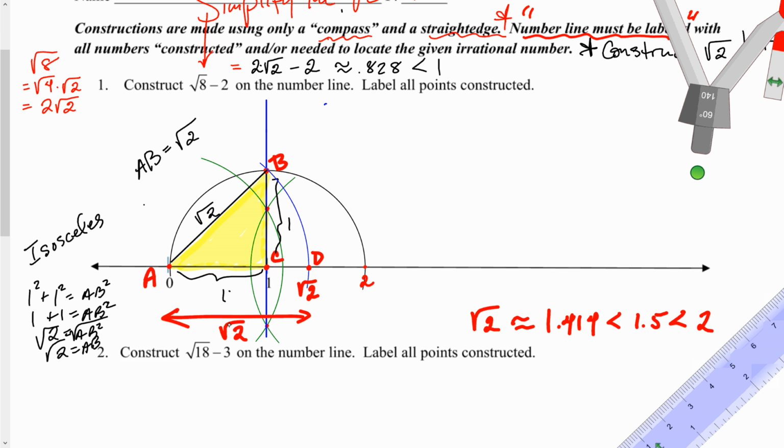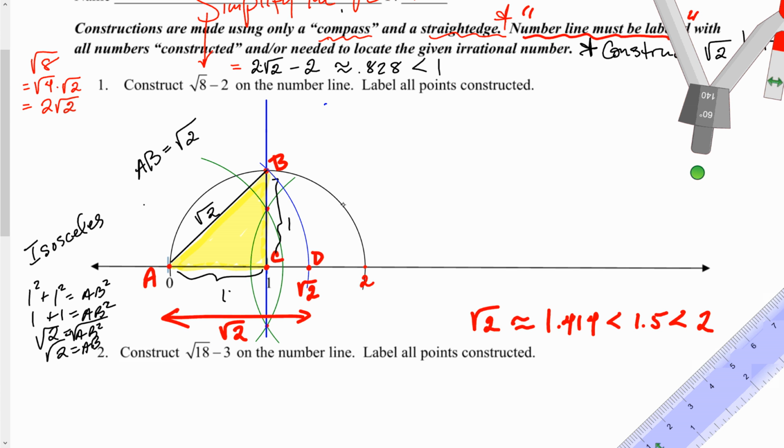When you do constructions here, guys, you have to determine if you're accurate or not. You have to use your common sense. That's part of MRWC, that we're making sense of our numbers. We're not just doing things like we do in typical math classes. We actually try to understand in a deeper fashion what it means to be irrational, what it means to be the square root of 2. Why is it 1.4? We just constructed it, and we're less than 1.5 units on the number line. I did it with a compass and a straight edge, for God's sake. I just showed you that it's less than 1.5 units. So the calculator answer makes sense with the construction.